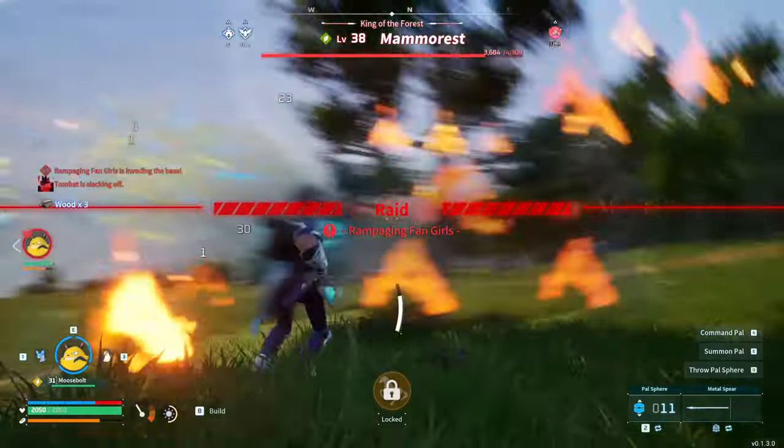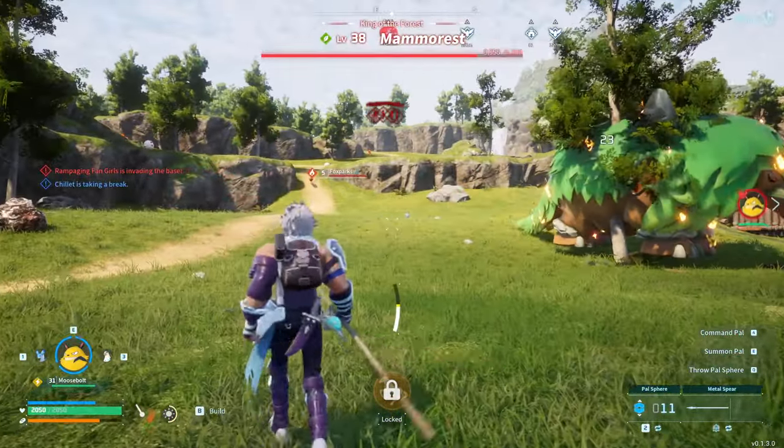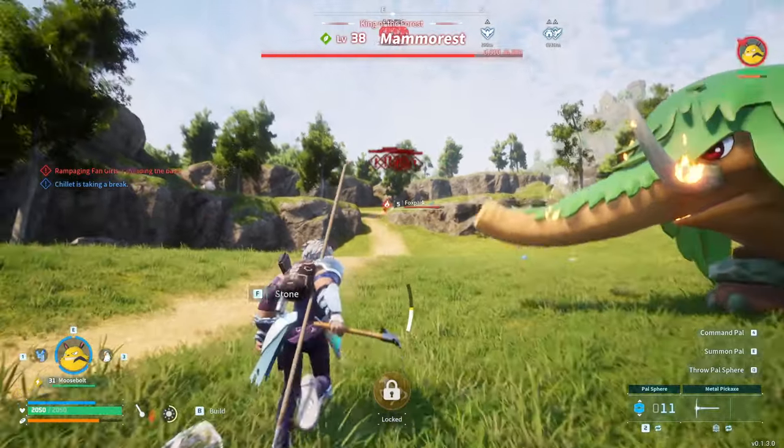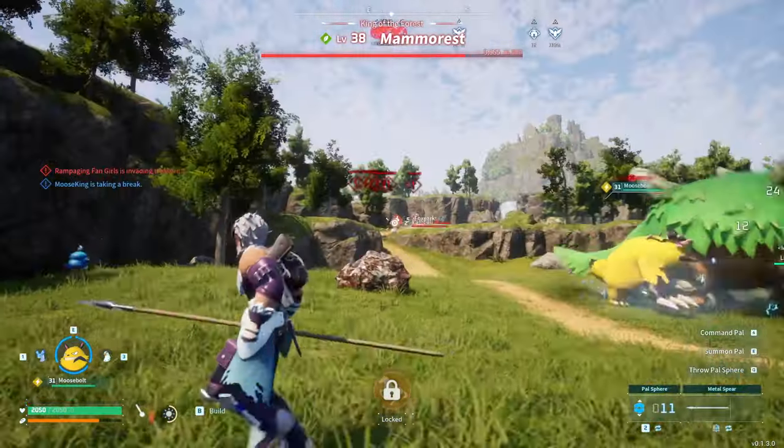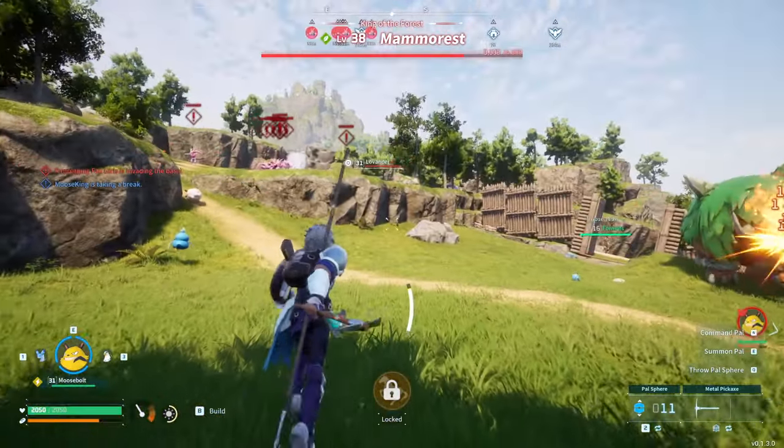Oh, is there a raid? Rampaging fangirls? Wait, what? Fangirls? Like Mousinas? Hold on. There's Mousinas coming? Coming over here. Yo, they're flying, bro. Hey, what is that? I'm here. Oh, it's the fangirls. Yo, close the door.